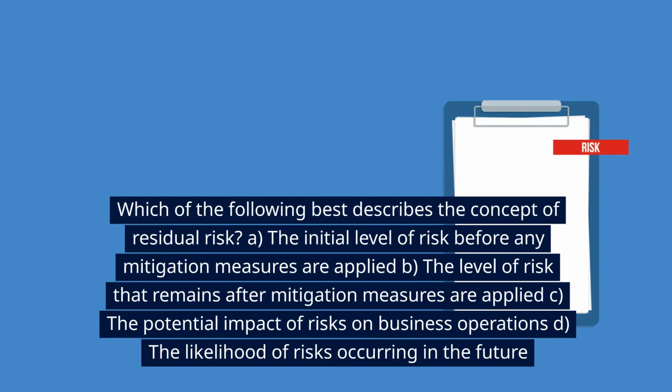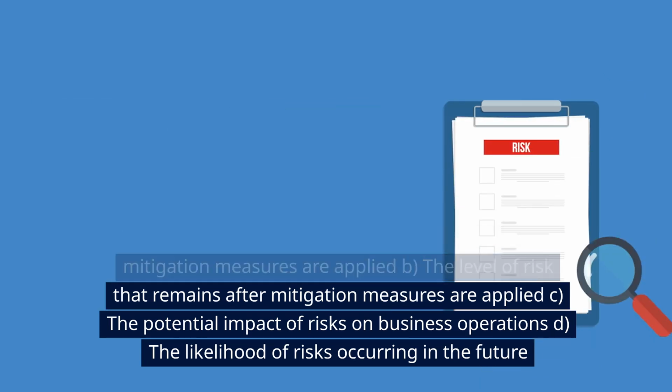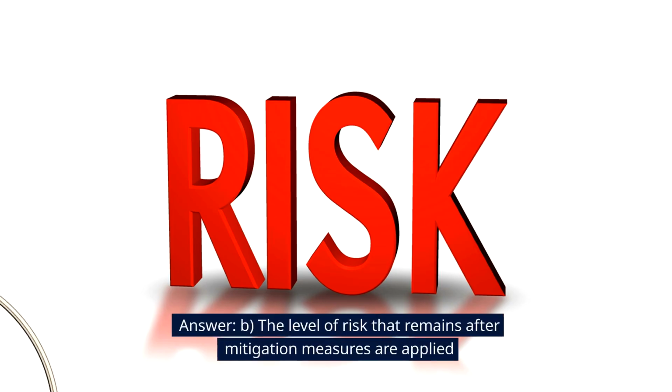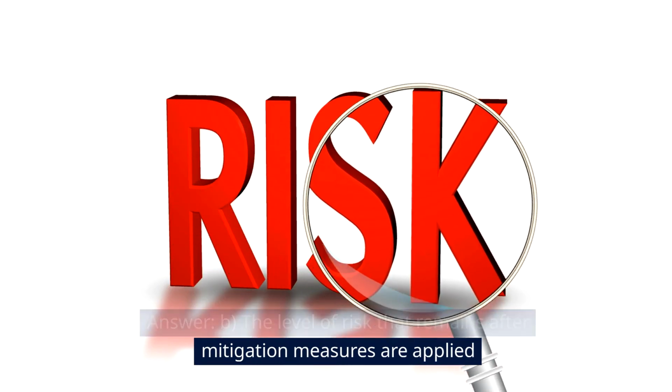Which of the following best describes the concept of residual risk? A. The initial level of risk before any mitigation measures are applied. B. The level of risk that remains after mitigation measures are applied. C. The potential impact of risks on business operations. D. The likelihood of risks occurring in the future. Answer: B. The level of risk that remains after mitigation measures are applied.